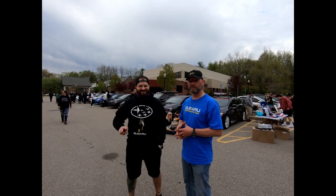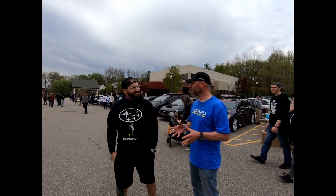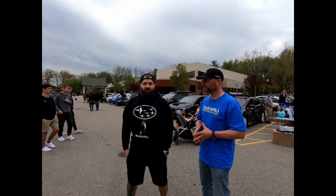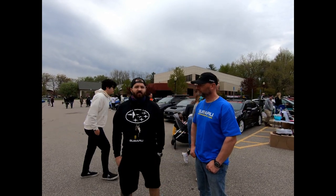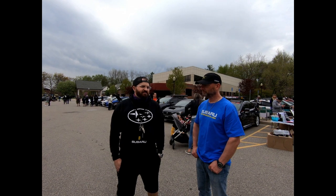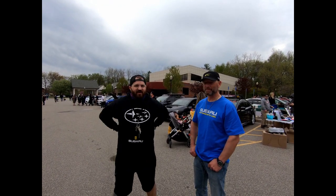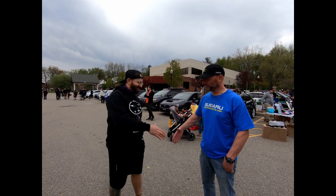Hey y'all, so we're here with the event coordinator Mike from the Michigan Subie Club. We just want to thank him for putting on this Spring Opener — it's really cool. A lot of sweet-looking rigs out here and everybody has their own style, there's no two alike. Mike, how long has this been going on? The club itself, probably 15 years — I've only been involved for the past three years. Have you seen it grow? Yeah! A few members got me involved and then I just took the ball and ran with it. Here we are today — I didn't expect this many cars to show up. What's your biggest guess right now? Maybe 250? I expected 150 and we definitely got more. Good turnout for sure. Well, thanks for the invite — it's awesome! Thanks everybody, appreciate it.